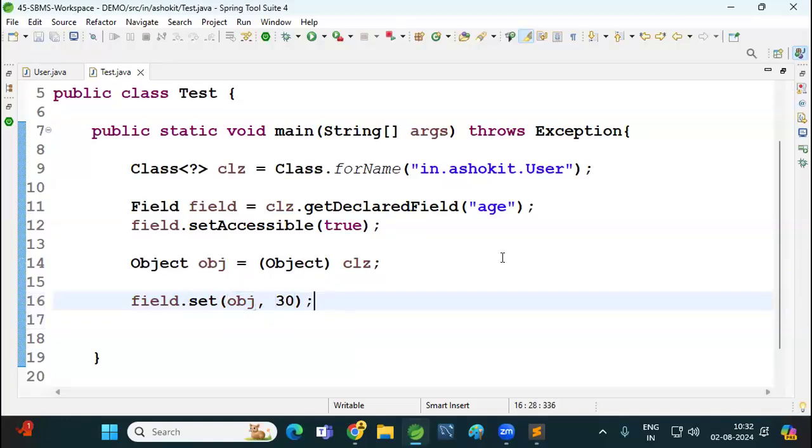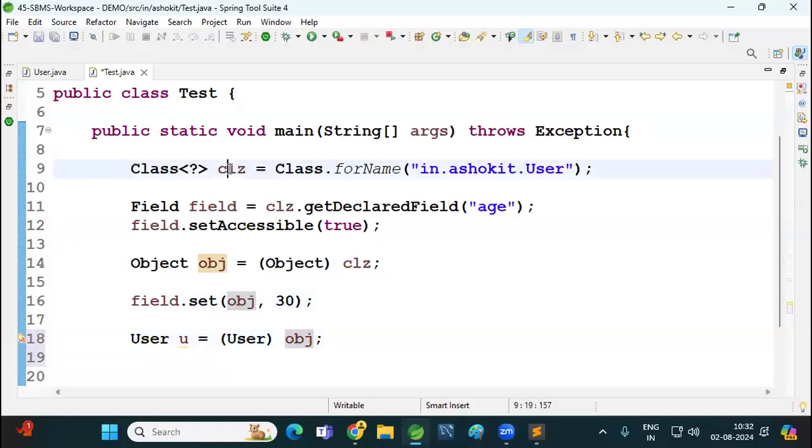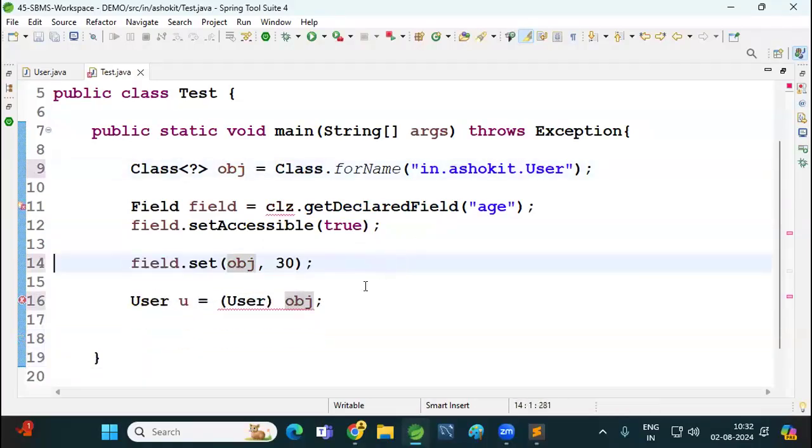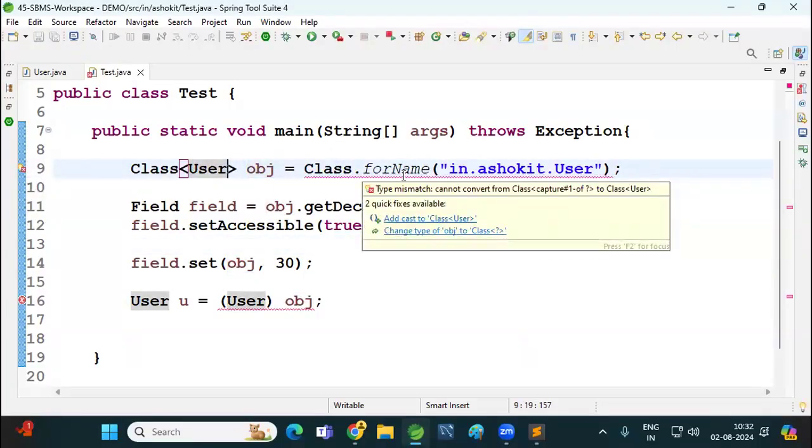Now I'm going to typecast: User u is equal to User of obj, or else let me do it like this, using the object I am getting, that is the User class from Class.forName.